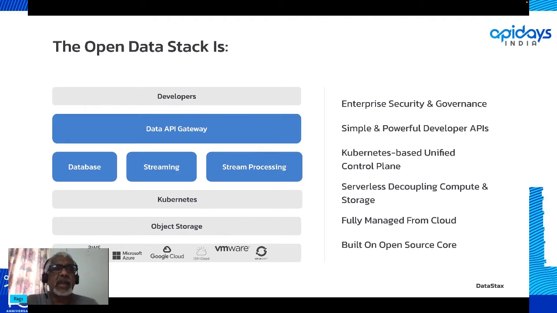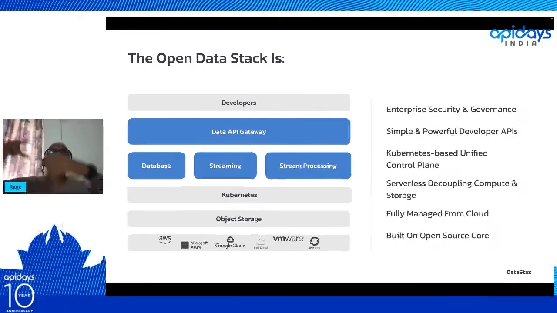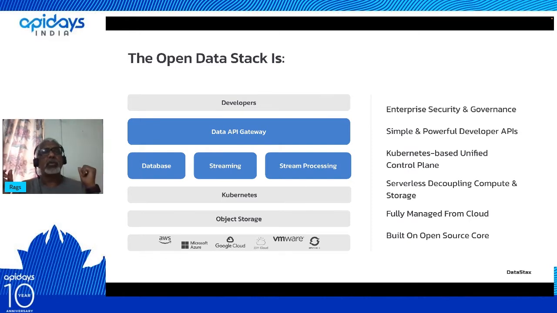Then of course we have the data API gateway, and then of course we have database and streaming and stream processing. Streaming and stream processing, again, is a very generic way of being able to build your applications. Taking the example of healthcare, I would be interested in a particular topic. I can subscribe to that topic, and whoever is doing something in that particular area is going to send it to the topic, and maybe there are multiple people looking into it, and they're going to do something and send it across.